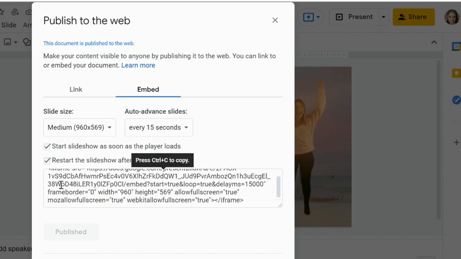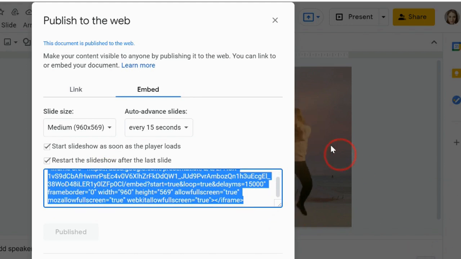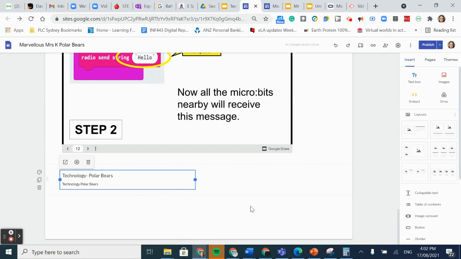Okay, so you can see now I have this thing called an embed code. So this is this code here. This is computer code, and it's basically the code that builds up all websites. This is called an iframe computer HTML code. And so what I'm going to do is use this embed iframe code and put it into the website. So now that that's ready, I'm going to copy that. So highlight and copy, and back into my website, I'm going to insert that code.